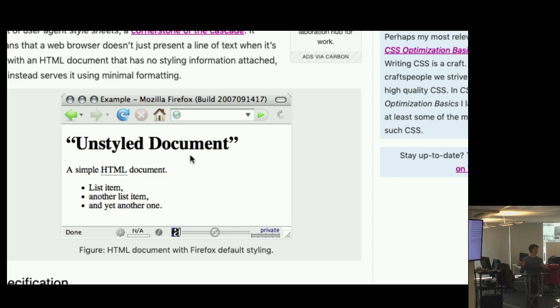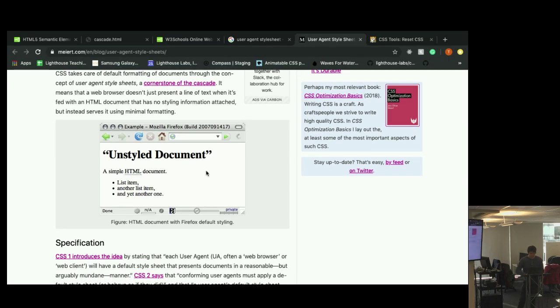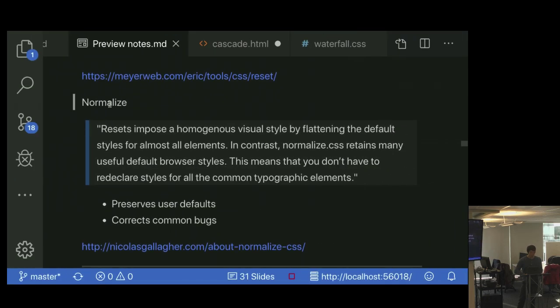They weren't just providing nonsensical styling to HTML tags. So what if we could keep the usefulness or the layout that they were providing, but just make it uniform? And that's what a normalize does.